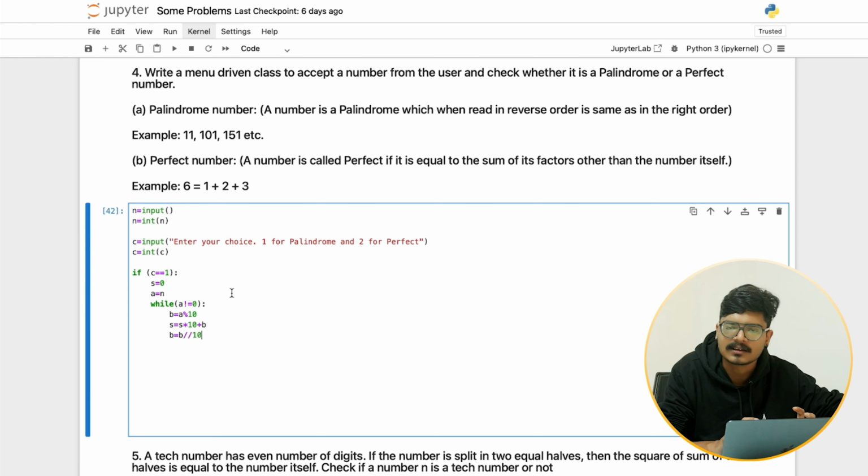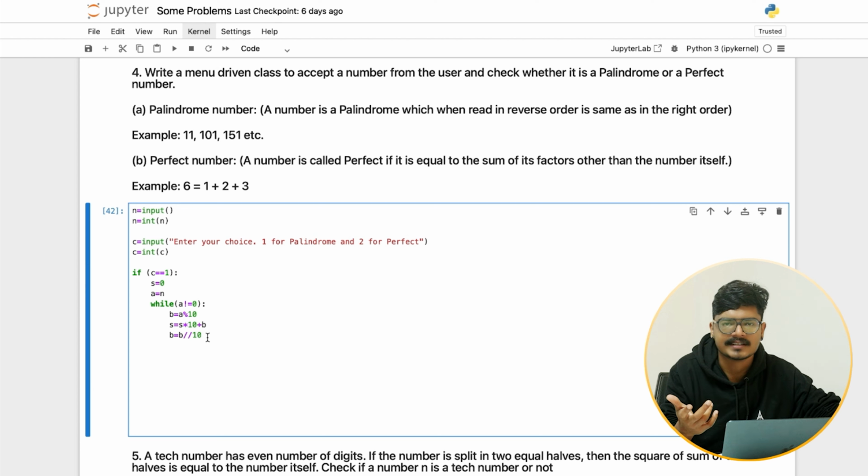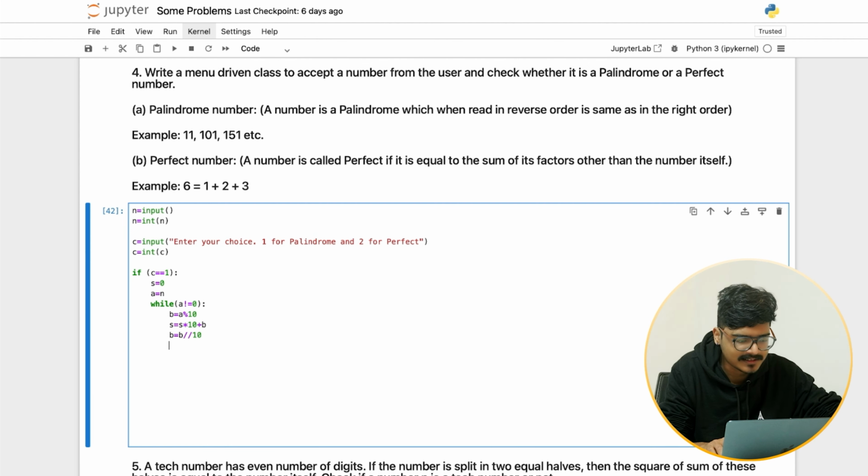So this is the code that reverses a number, right? And I mean, Python is a pretty advanced language. Even if you want, you can just use reverse. Even reverse works. So you can convert it to a string, reverse it, and then get it back to an integer, right? But I'm going with the old school method of reversing a number based on this pure logic.